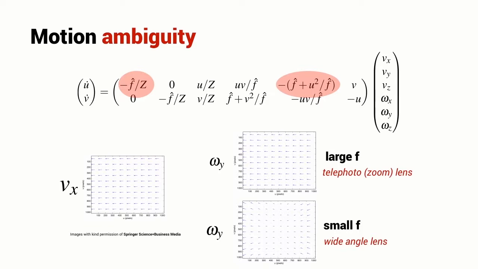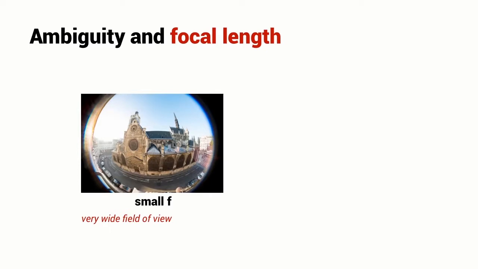It's no longer a function of u. And same for the first column, the corresponding term is not a function of u. So these two terms become similar functions. If we look at the second row, we can see that as f becomes very large and it's in the denominator, this term will approach zero and again becomes very similar to the corresponding element in the first column of the image Jacobian matrix. We can take an intuitive approach to this problem.